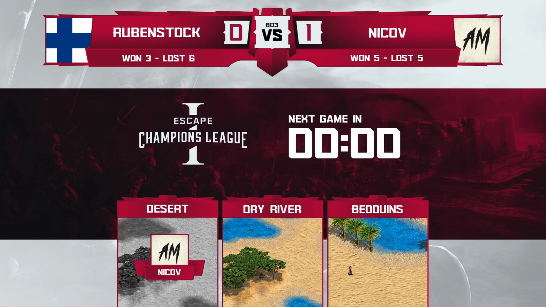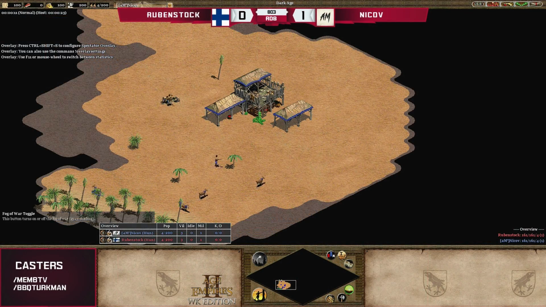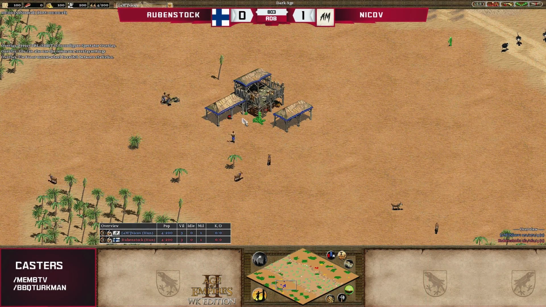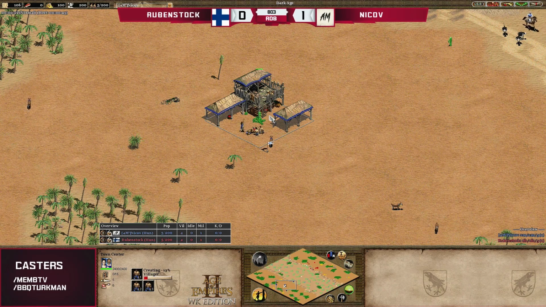This is, guys, yes, we continue in the Escape Champions League. So hype. And I was about to say, but not even time. Hans War on this map, I think, is the right choice. Mr. Turk, what do you think about this one?